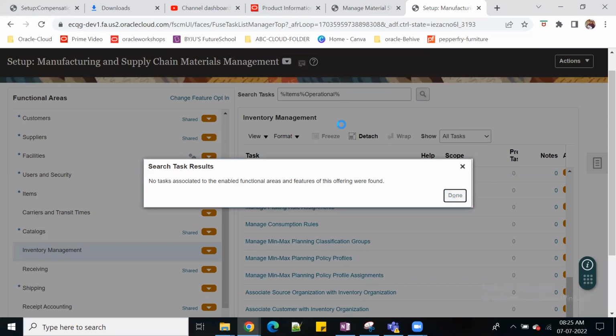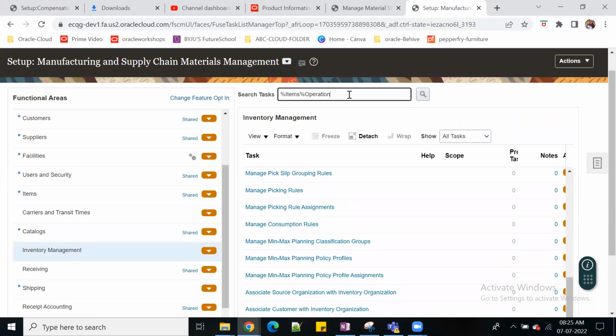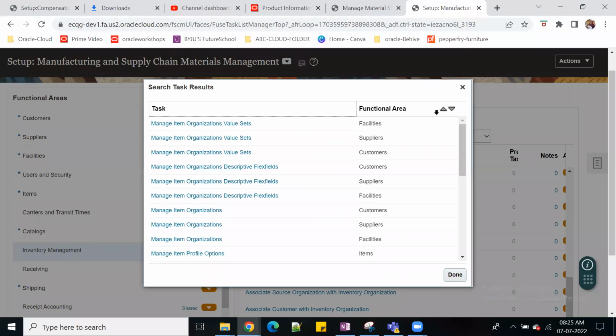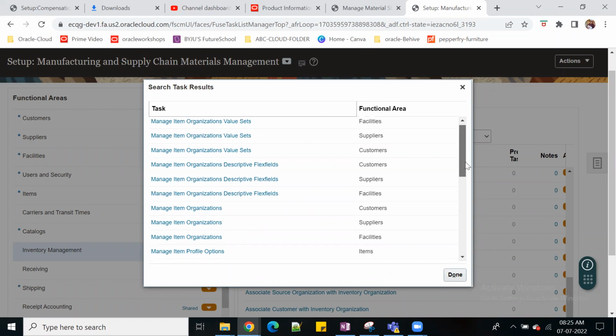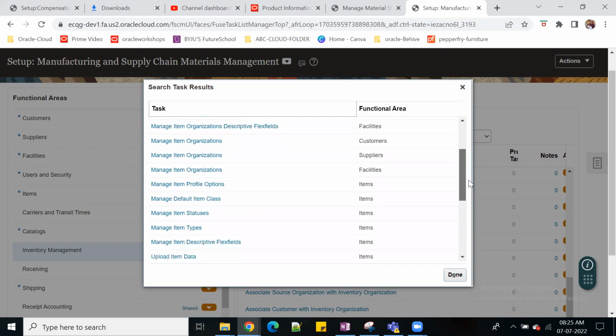Okay, put items only. You know the task, anyone, Ramna? Manage item operational parameters. Item operational parameters, is it?